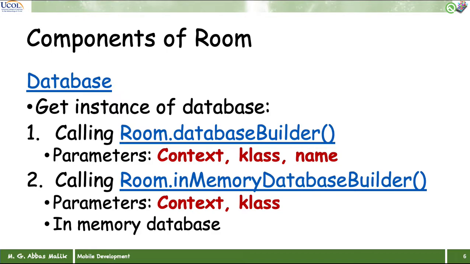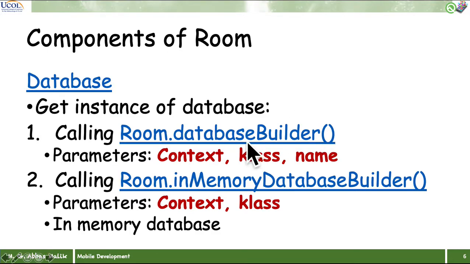Or the Android system, because we have limited memory, decides that this application has not been used by the user for a long time, and the Android operating system needs to release some memory, so it may remove that application from the memory. It means it is going to kill that application. Again, in that situation, that database will disappear and we will have no information at all. So these are the two different ways.